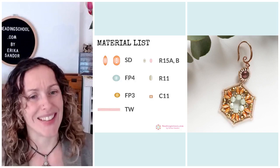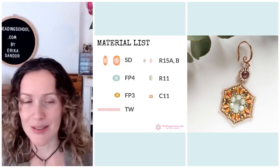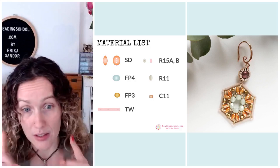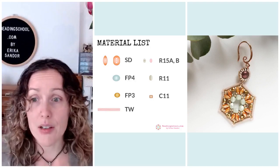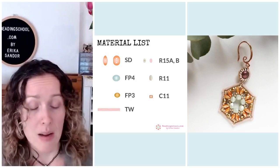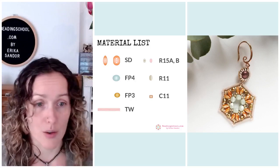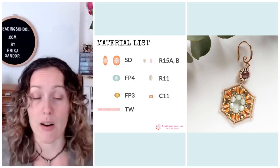It's nice to work with, and it comes in nice colors, of course. From the seed beads, you will need size 15 and size 11 round seed beads. From the size 15, Zuzi in the original version used 2 different colors. I will also make mine with 2 different colors, but it's up to you if you would like to make a more unified look by using only 1 color of seed beads. That's my trick to make it more coherent.